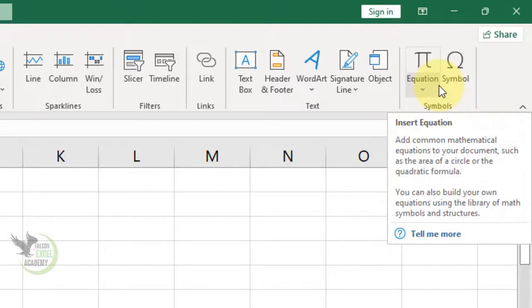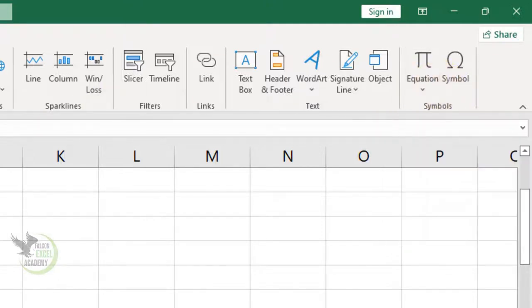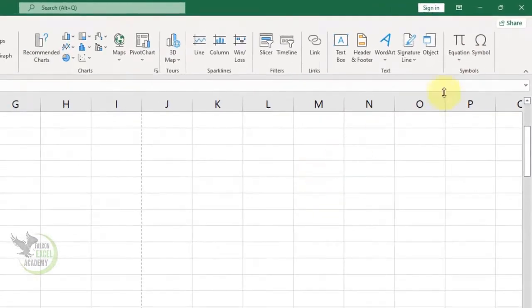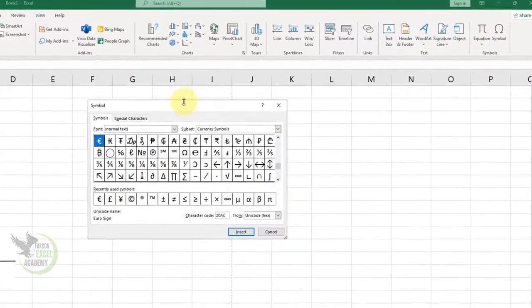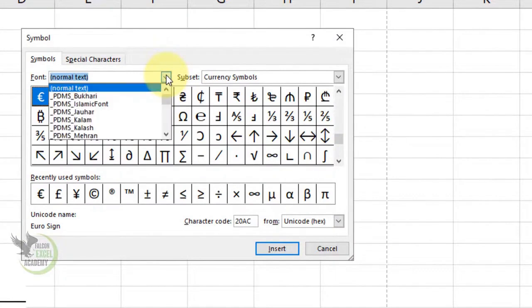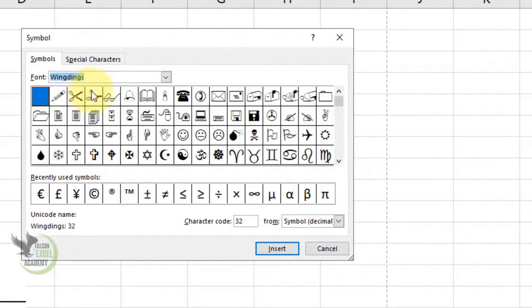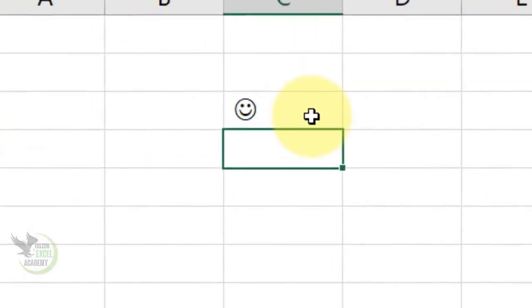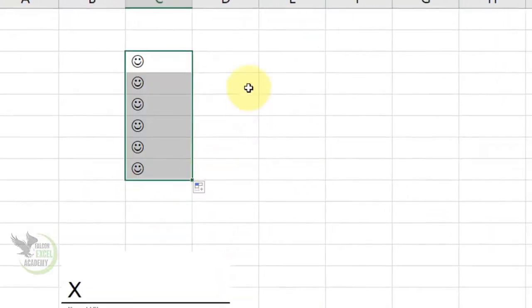For that, what you need to do is click inside the cell where you want to bring the symbol. After clicking, a dialog box for symbols will open in front of you. Then you need to click here. By clicking here, you can access Wingdings. We have a category here called Wingdings. Inside Wingdings, you can see we have symbols for contact, email, and all sorts of religious symbols as well. Now, according to your need, click on the symbol you want and insert it, and that symbol will be inserted here. By clicking on it, you can also fill the rest of the cells.